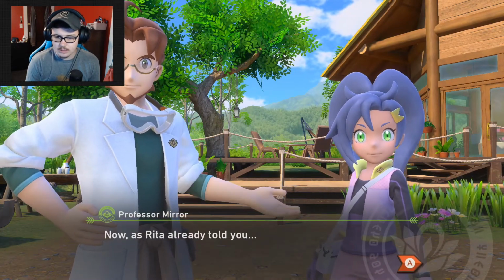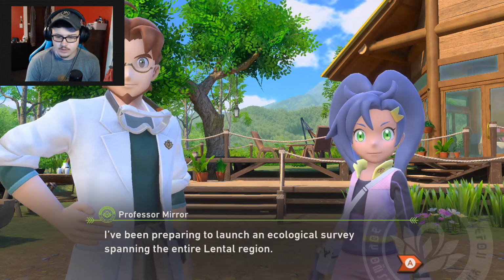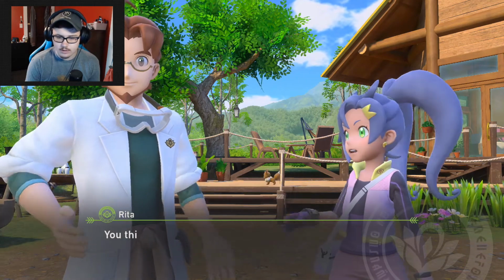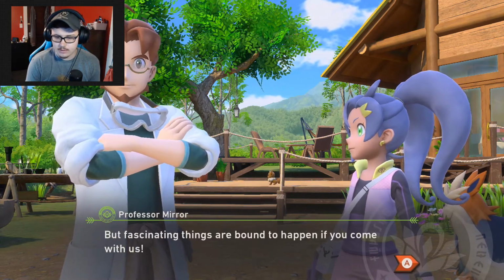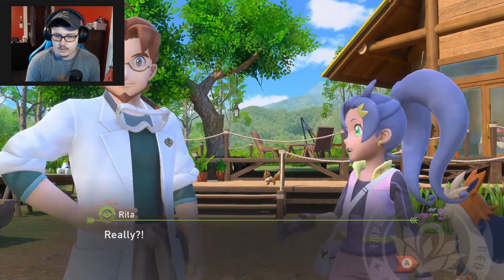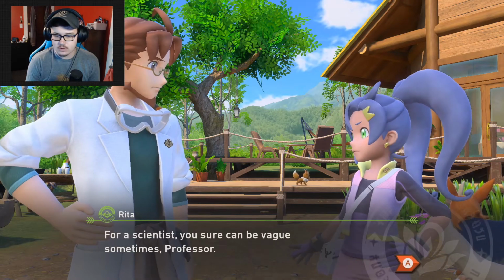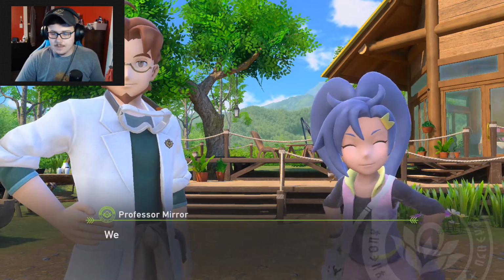Did you manage to sleep? Now, as Rita already told you, I've been preparing to launch an ecology survey spanning the entire Lentil region, and no sooner had you arrived than we suddenly found an Illumina Pokemon. You think there's a connection? I can't be sure yet, but fascinating things are bound to happen if you come with us. Well, you know, maybe for a scientist, you sure can be vague sometimes, Professor. Still think it's a good idea. Be more fun with you along.